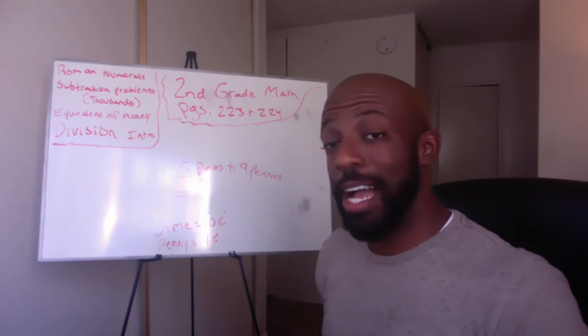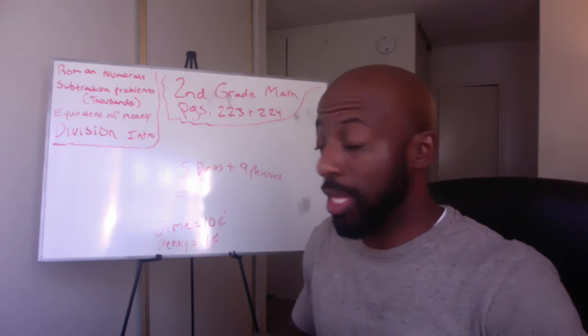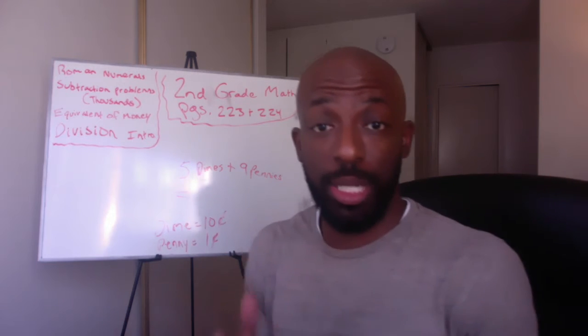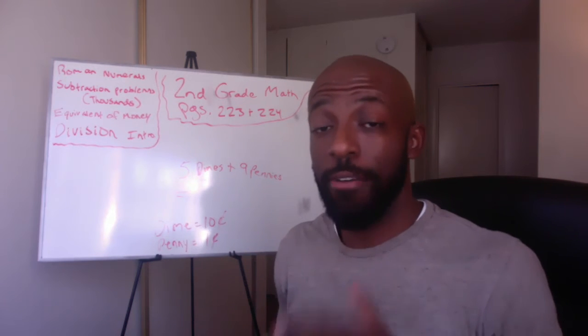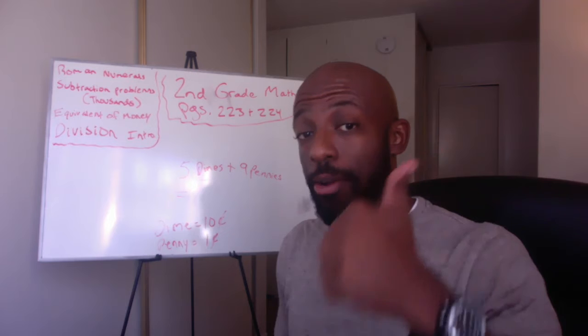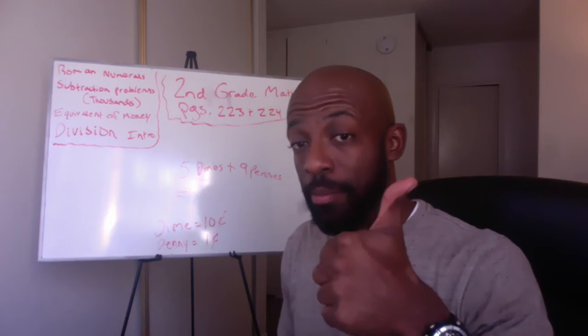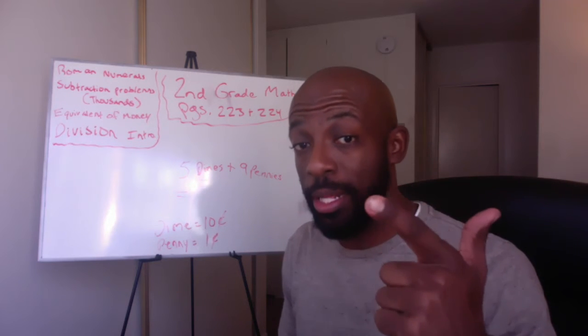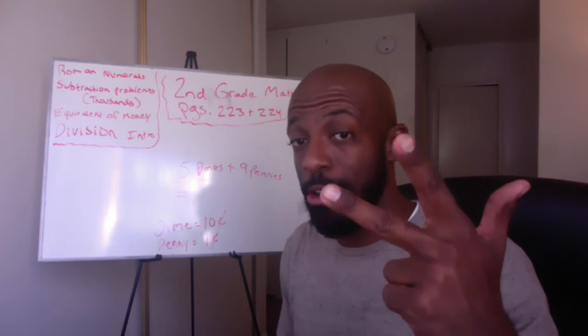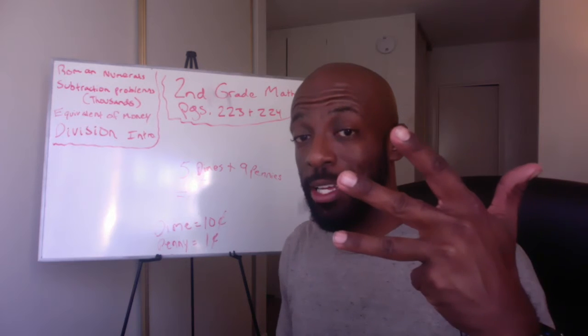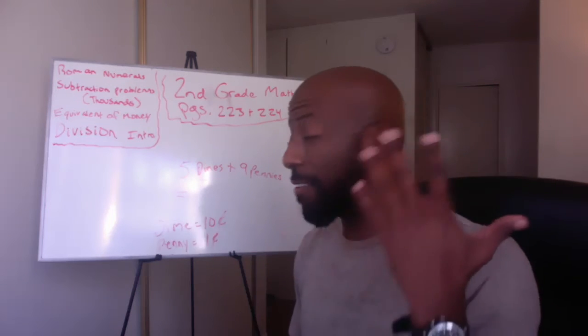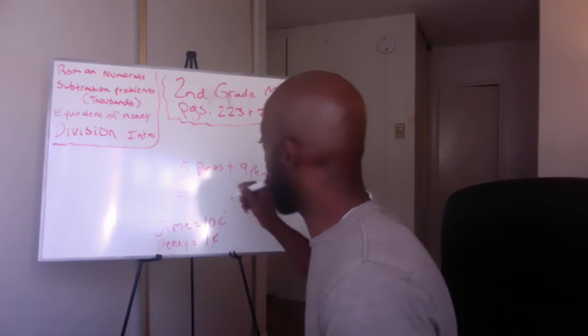But now we have 5 dimes. So again, if we know that dimes are worth 10 cents, we can do it pretty easily. We can count by tens 5 times. So that's 1 dime, 10, 2 dimes, 20, 3 dimes, 30, 4 dimes, 40, 5 dimes, 50. That's 50 cents. So we have 50 cents.